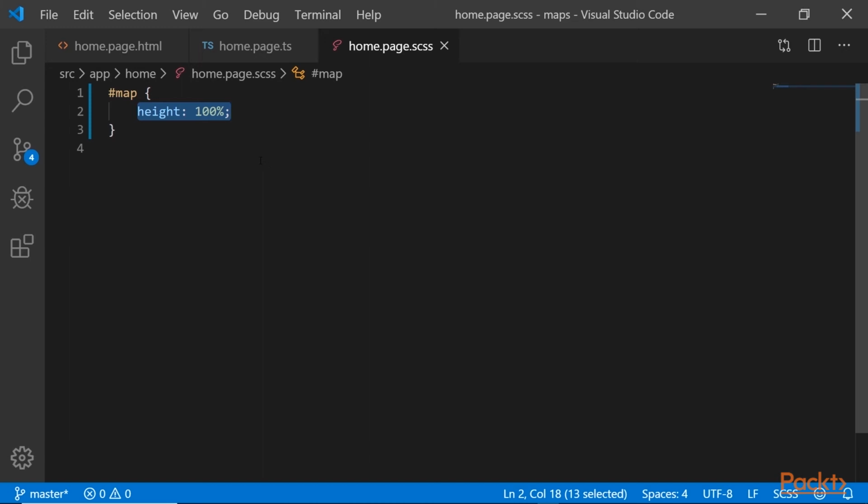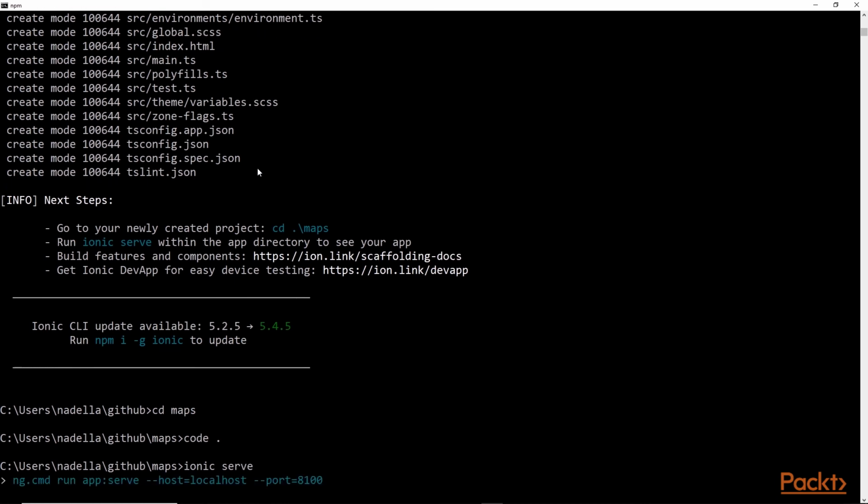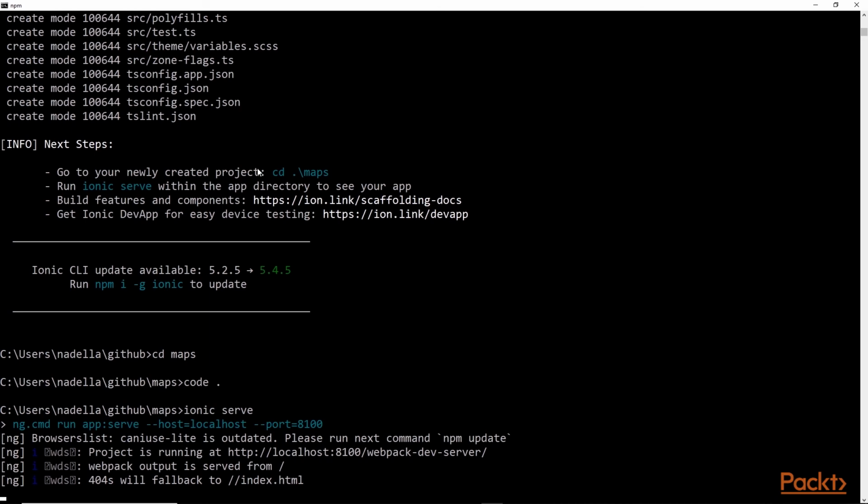Without this code, your map will render, but it will have a height of 0%, which makes it invisible. So now we save the file and we want to launch the app using the ionic serve command. This should result in the Google Map being rendered on the home page.